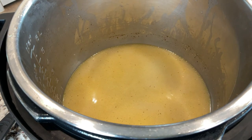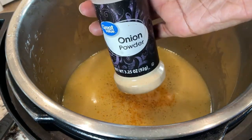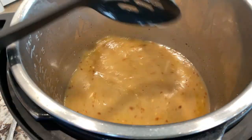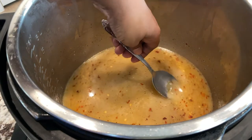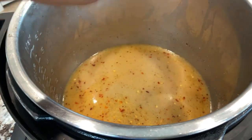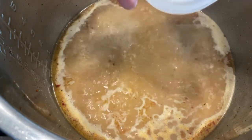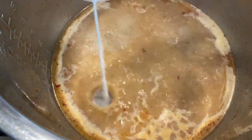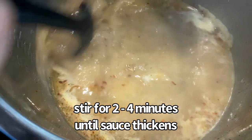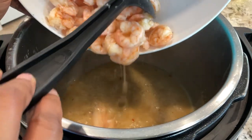This is how we're going to thicken up our sauce. Let me give it a quick taste — it tastes like shrimp and a little bit like Old Bay seasoning. I can feel this getting hotter. I set it to Sauté and the sauce is already heating up. We're going to wait for this to start simmering. Literally, while I was picking out the garlic from my shrimp it was already simmering, so I'm going to go ahead and add the cornstarch slurry, then turn off the Sauté and add the shrimp back in just to coat.